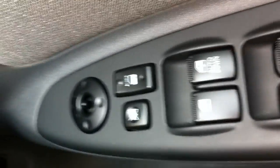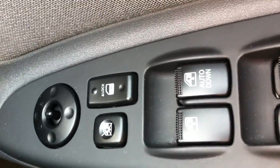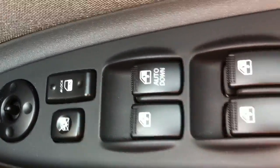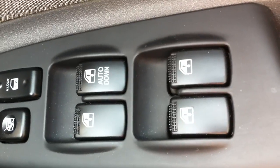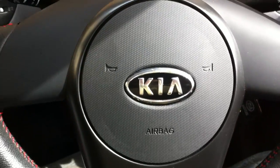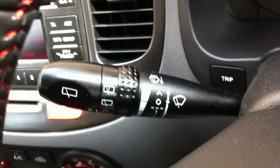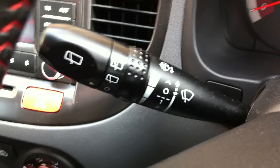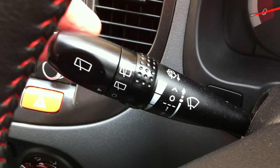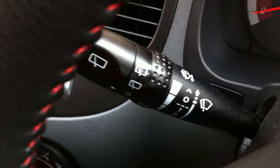Down towards the door you've got electric mirror control, a quick lock button. Also for the windows in the back, you can switch those off if you like. Auto down on the driver's side, and full electric windows. The horn is part of the steering wheel. On the other stalk, we've got the rear view washer and wiper, and also the front controls, which also has variable speed on the front wipers too.